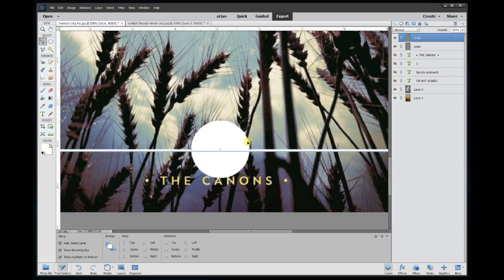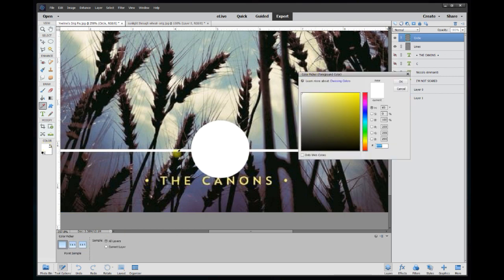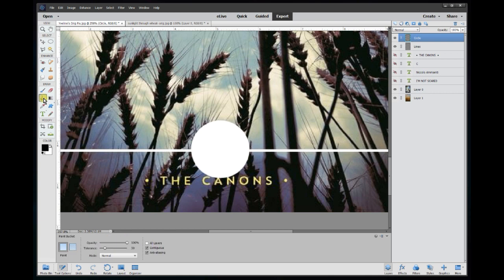So now that the circle is in the right place, now we have to make it into an outline and get rid of the middle. So that's exactly the secret of how to do it. So since we want it to be white, let's make the circle black. So we're going to take the paint bucket and paint the circle black.